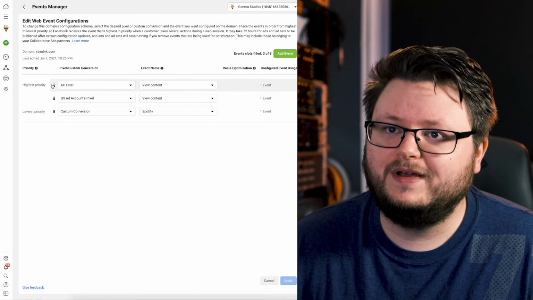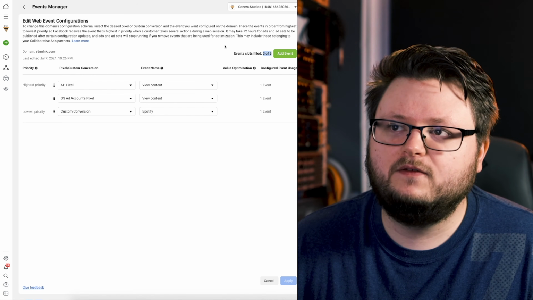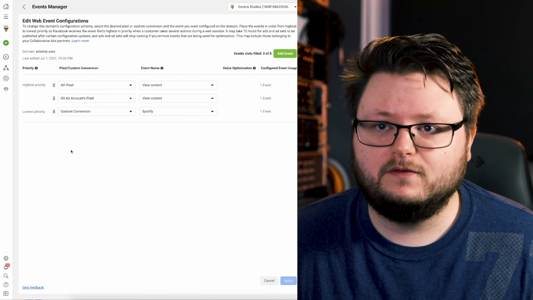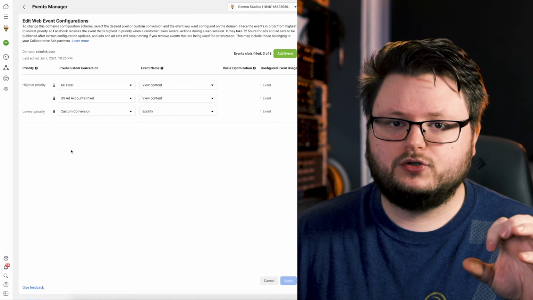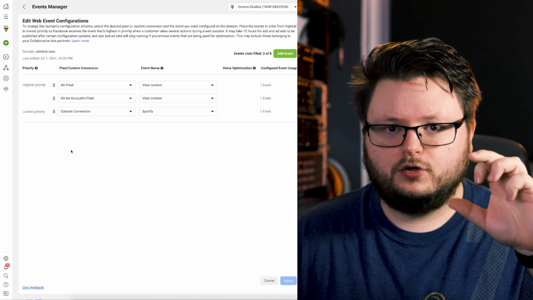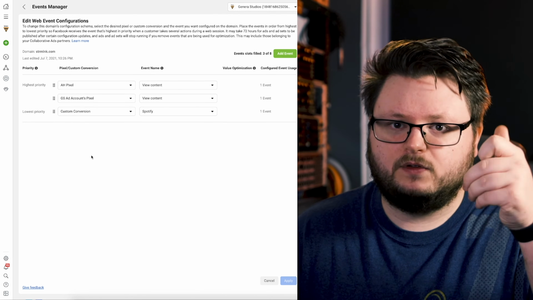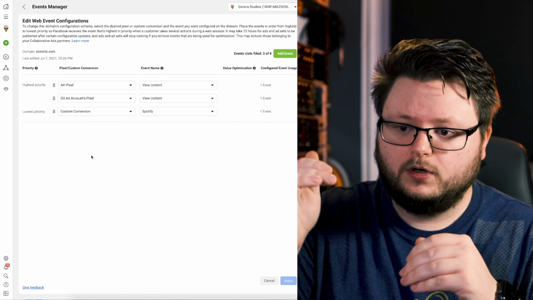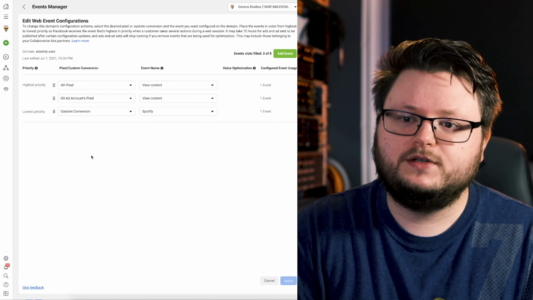Now the order of these events does matter because the way it works with iOS 14 is you can only have 8 events maximum, and only the highest priority event will be tracked. So if you have an event that tracks when people visit your page and when they click on the page, you want to make sure you have the click event higher, because otherwise what will happen is when Facebook sees that both events occurred, but it was an iOS device, it'll only track the highest priority event, and so they won't track your click event if the view event is higher priority. So rank them in the order of actions that are going to occur, and make sure that your highest priority events are actually highest priority on this page, otherwise you might run into issues.